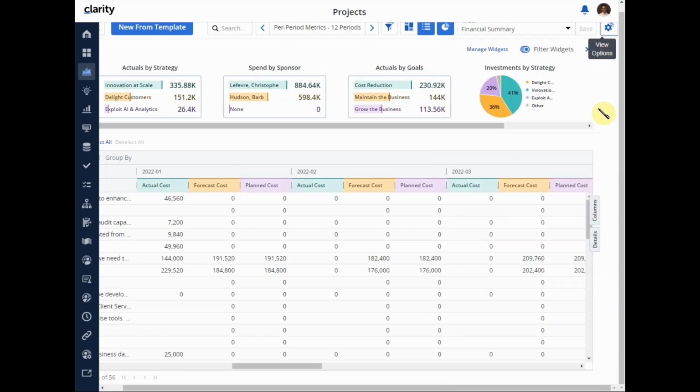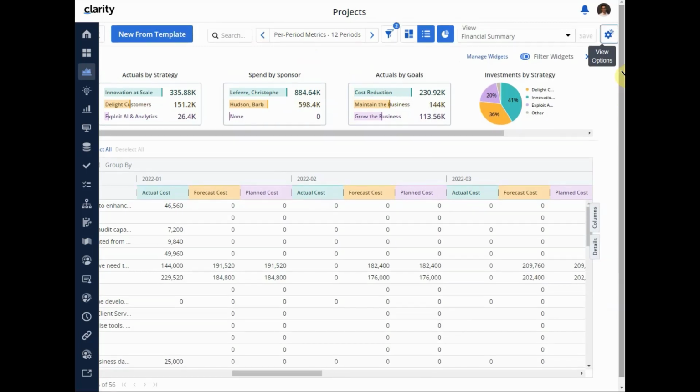Once I have included my per period metrics, the carousel is automatically added to my screen that allows me to go back and forth either for the future periods or in the past period.